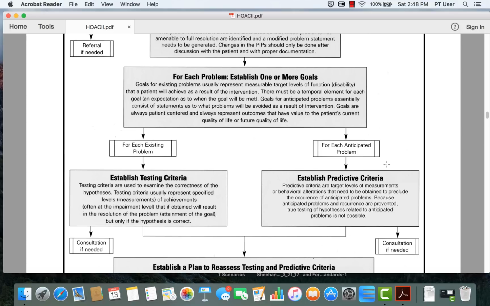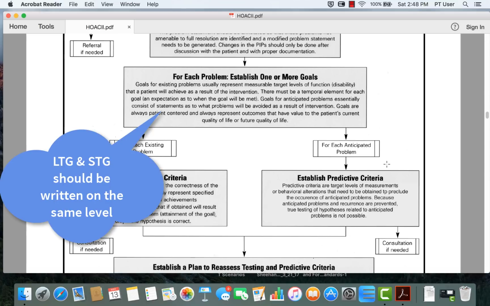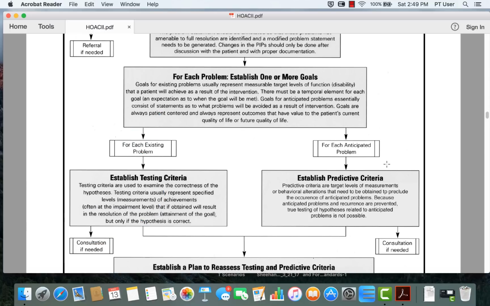The way my short-term goals should be organized should be at that same level. My first one might be patient will walk with walker 50 feet 2 times with 5-minute rests in between. Then the next goal after that might be patient will walk 200 feet 3 times with 90-second rest in between using a small-based quad cane. What you notice about those 3 examples is that what's important about writing goals is that if I reach the first goal, I know I'm getting closer to the second one.